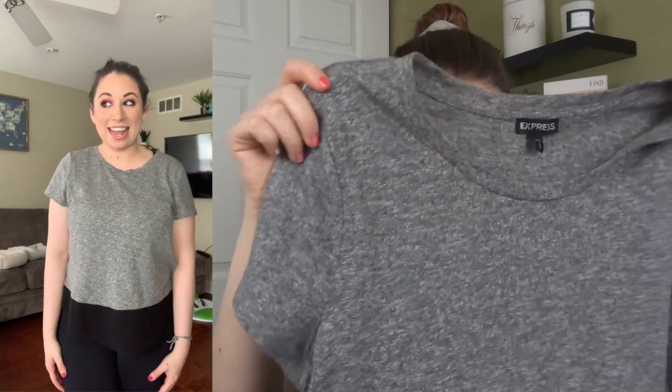When placing my ThredUp order I really try to hit free shipping, so I also got two non-Disney shirts. The first is from the Express brand, a medium — kind of a fancy t-shirt, something I could wear to look like a normal human. I paid $12.74 for it. Express is a good brand, so thrifted Express clothing is usually reliable quality.